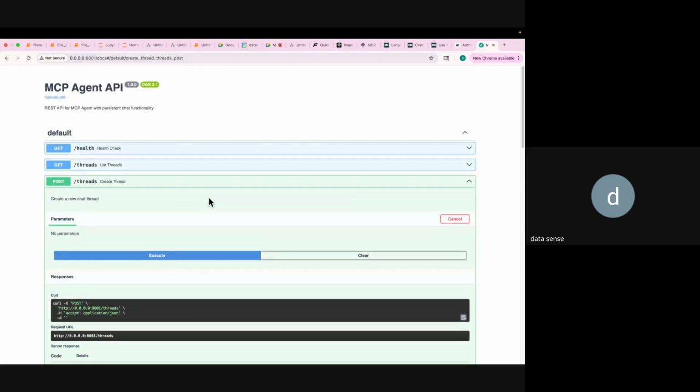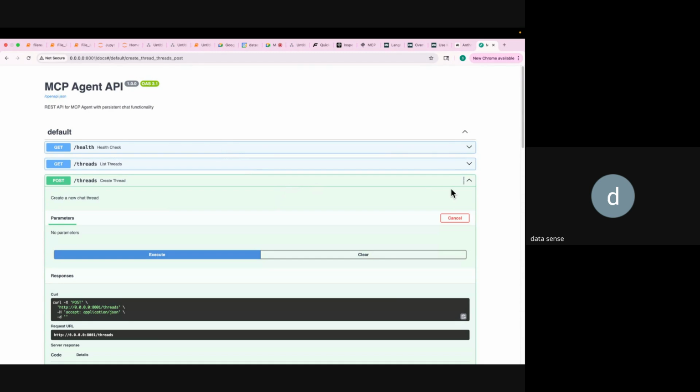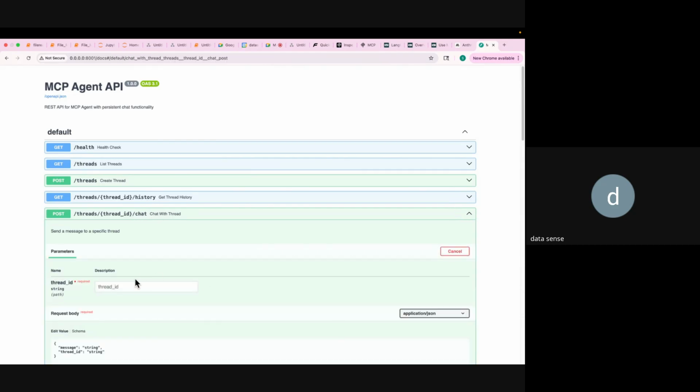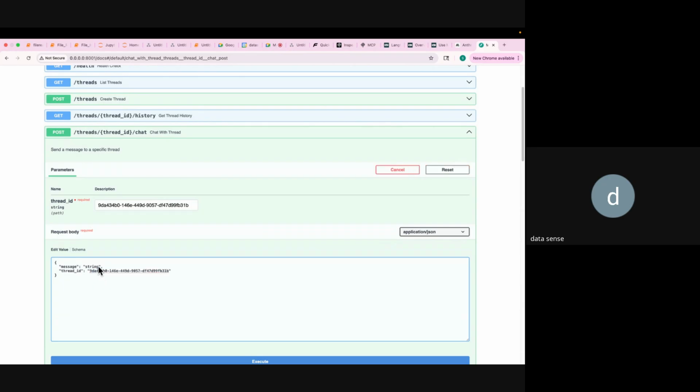Okay, now you can chat with it. So what you can do, you can take this thread, copy it, and there is a thing called chat with a thread. Okay, try it out, provide the thread ID, and say, for example, you ask what is the temperature in Dallas.